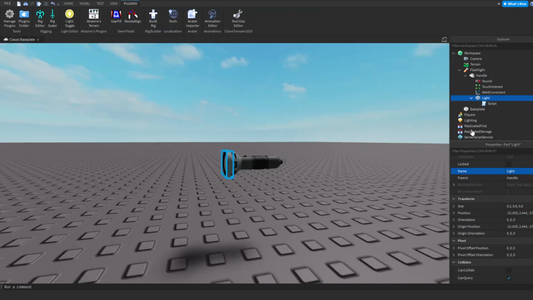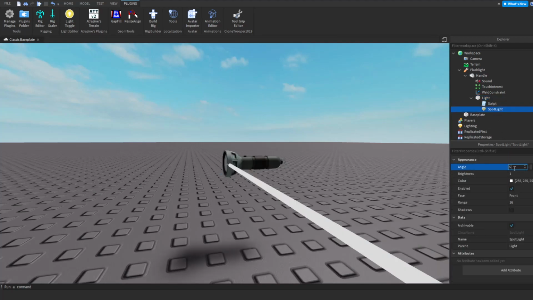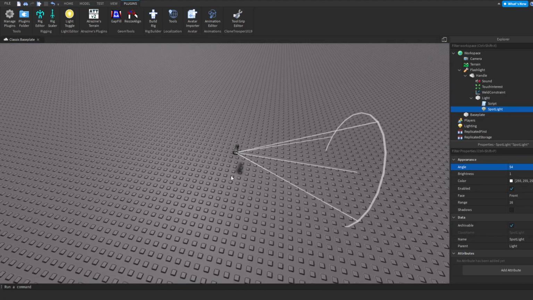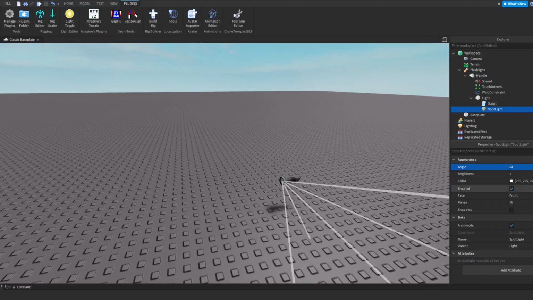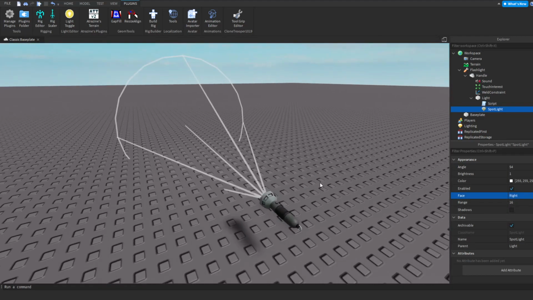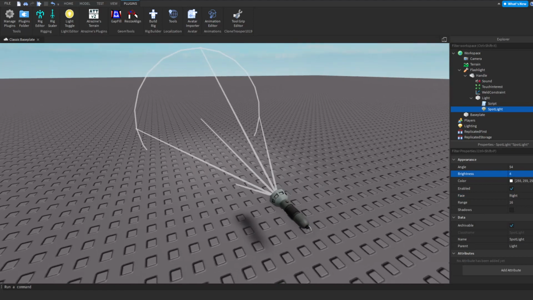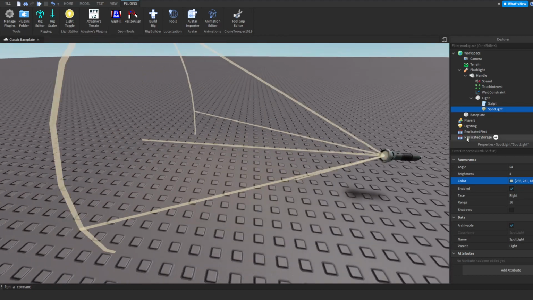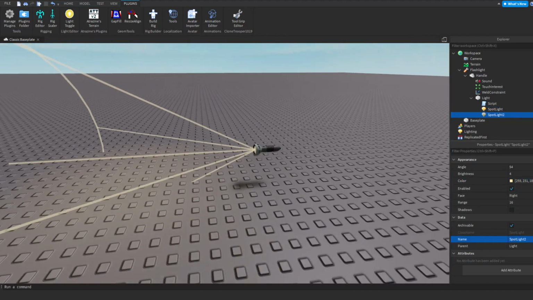The first one, spotlight. There we go. And then the first spotlight, just copy these values. As you can see right now, it's pointing that way, but we want it to point that way. So let's first get the right angle. In this case it is called Face. There we go. So 45, 4, and then this one, and then right 16 shadows. There we go, perfect. Let's add the second one, call it spotlight 2.